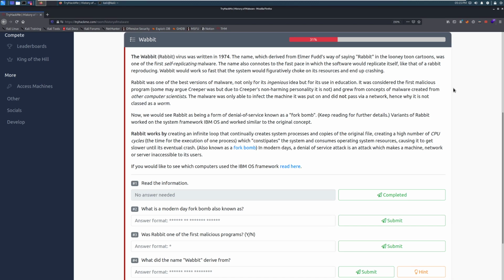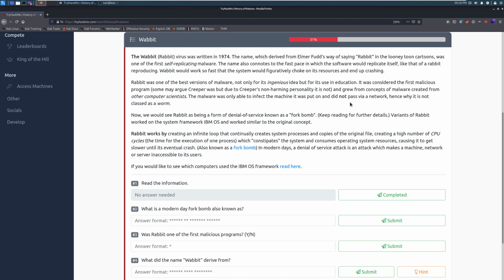That's a problem. That actually can be harmful for the malware as well, because if the system crashes from it reproducing itself, the malware can't go anywhere else. Wabbit was one of the best versions of malware, not only for its ingenious idea, but also for its use in education.